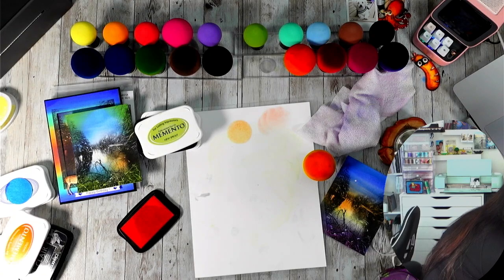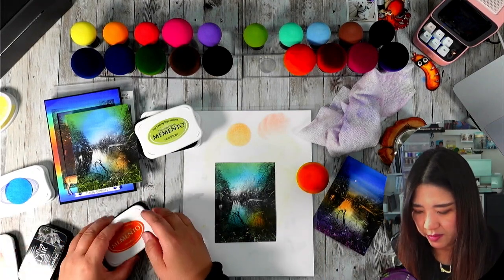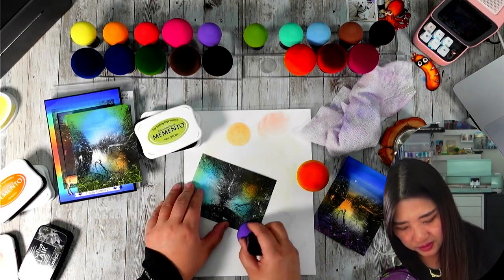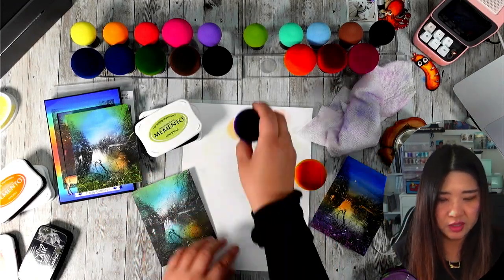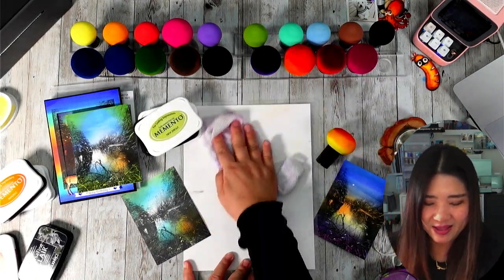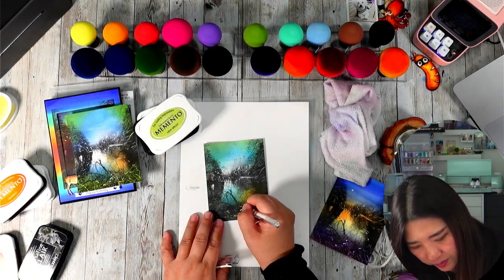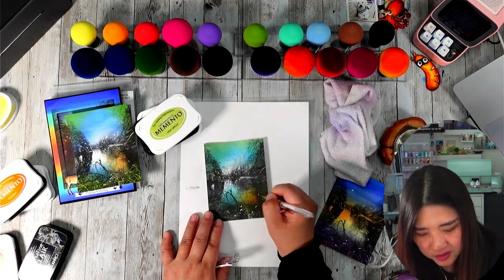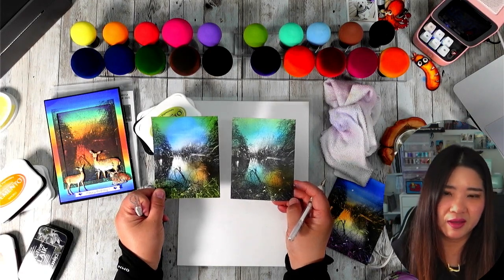Just let me trim it. Okay, after you trim it, it looks much better, right? And then we are going to, again, if you want to, use our purple just around the corner, just to give a little bit of color. See, I always use my finger to support my sponge head. If you don't want your sponge to die, you've got to take care of your sponge, right? And then we are going to use our gel pen just to give a little highlight. And then they are just the cougars. See how pretty it is, guys. Give it a try. I do exactly the same thing and it looks totally different.